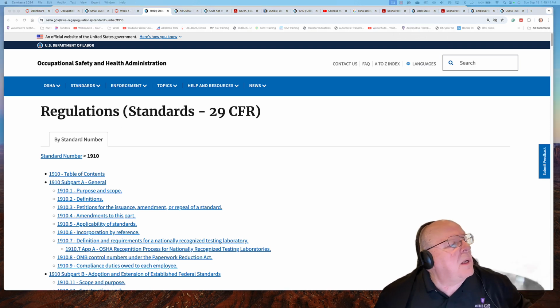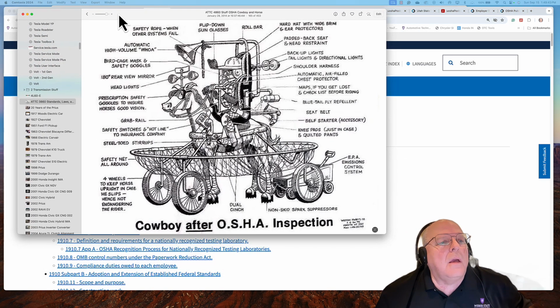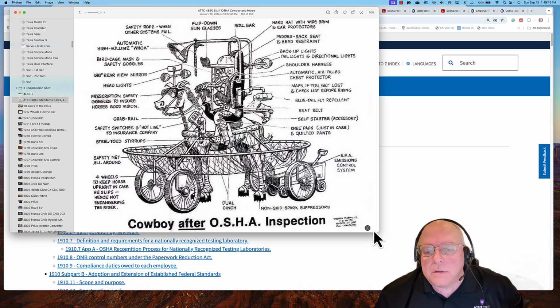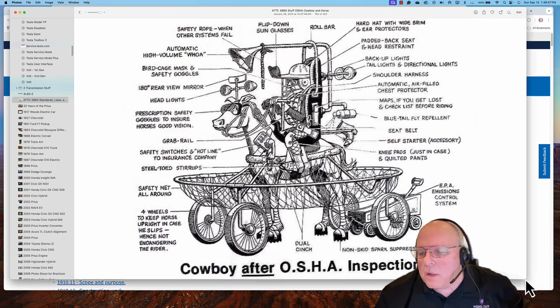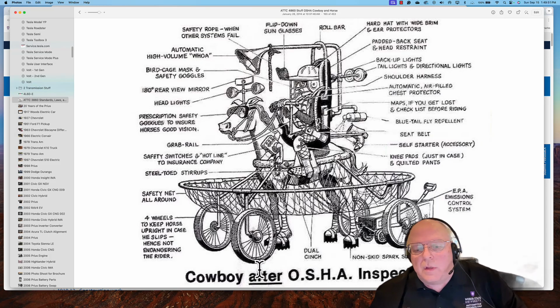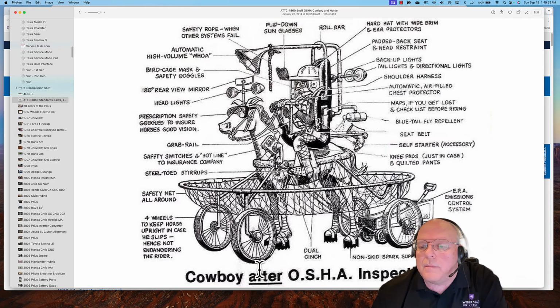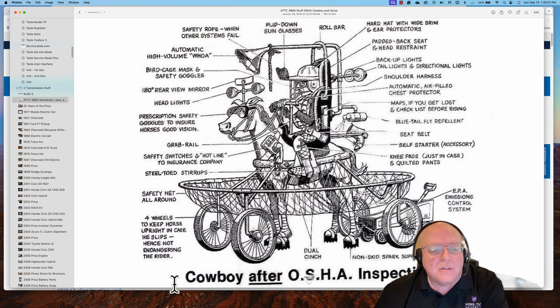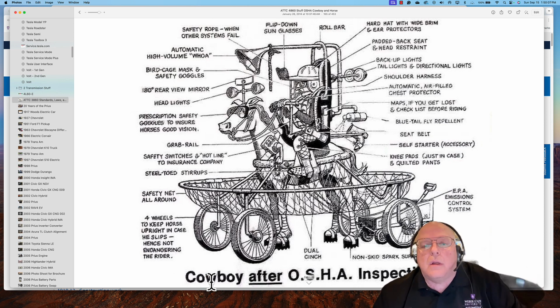Okay, many years ago I had somebody send me, or I saw this drawing. It's after OSHA came out with the OSHA Act in the beginning of OSHA in 1970. So if you look at this drawing right here, it is called Cowboy After OSHA Inspection, and it's hilarious.